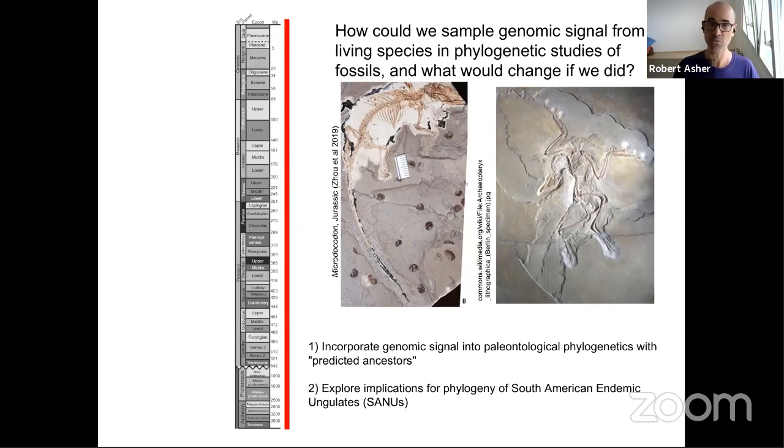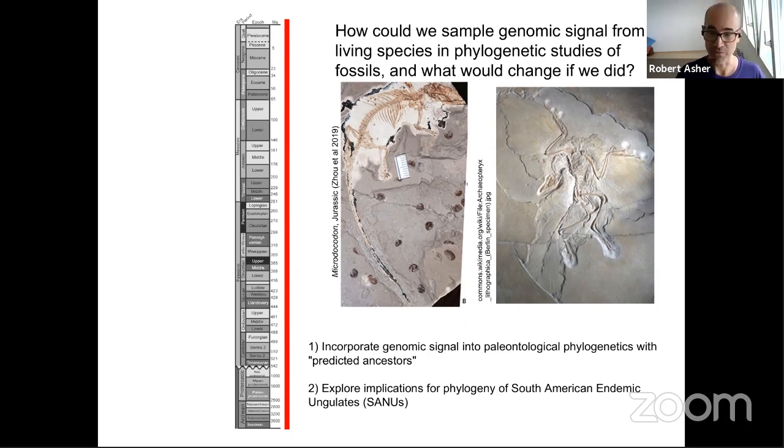But just imagine, if you would, for a moment, that we had some way of taking a genomic signal that really has revolutionized a lot of what we understand about animal and plant phylogeny, particularly mammals. And what if we had a genome for Archaeopteryx? You know, what if we had genomic data for Microdocodon? What we could ask ourselves, what would the equivalent be of hippo-whale if looking at Mesozoic mammals, for example, or dinosaurs for that matter?